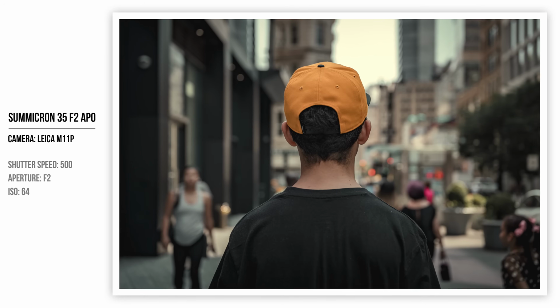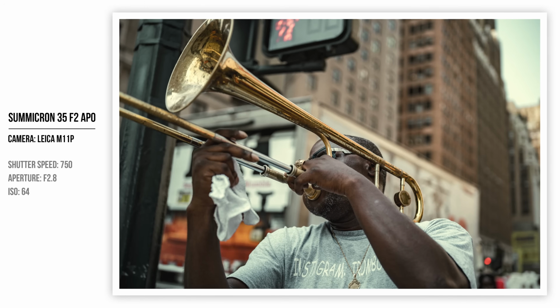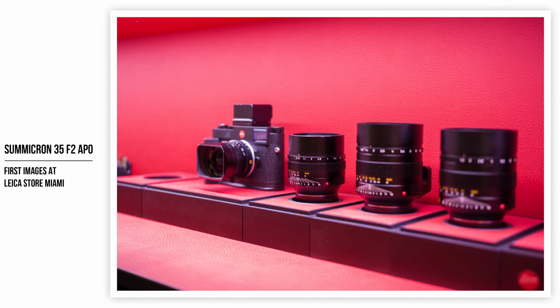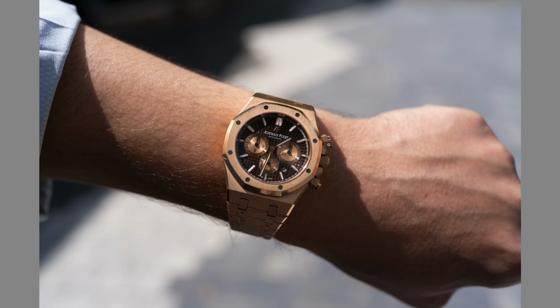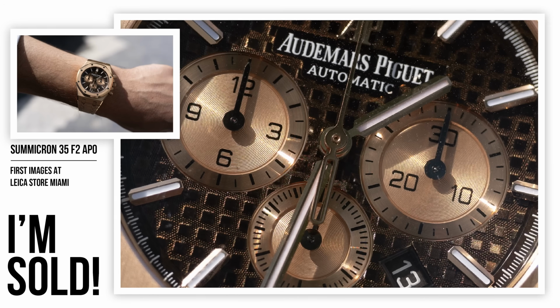Now let's continue talking about this lens because, like I mentioned before, it has helped me refine my street photography. 28 and 50 has been a must for me, and 21 kind of like the ultra wide angle. The first time I shot with this lens, I was at the Leica store in Miami. I took a couple of pictures and didn't pay much attention. I did a couple of tests and went home, and then I put the card on the computer. When I was revealing those pictures, I was like, wow. And at that moment, I knew I was going to go back to the store and purchase this lens.